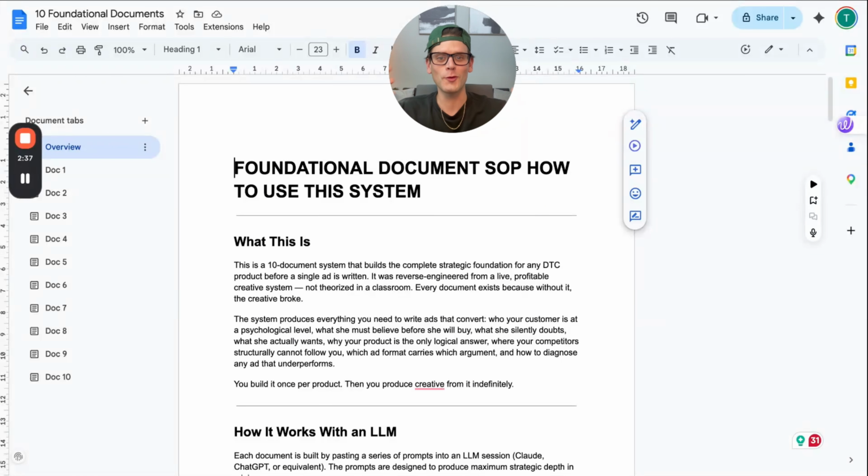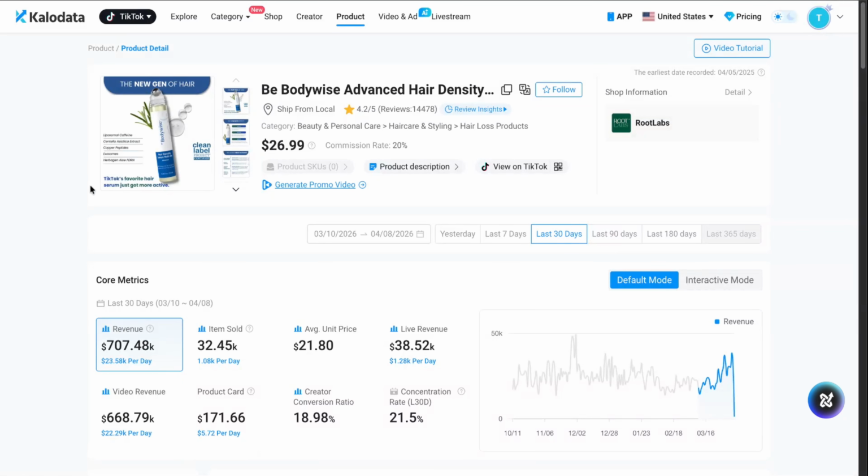Now, obviously, before we do this, we have to find a product and actually have a product to test. The good news is we can validate that there's actually room in the market before we go ahead and do all this work. It's pretty straightforward and easy. For example, I just pulled up a product. You guys will probably laugh, like, all right, cool, whatever.